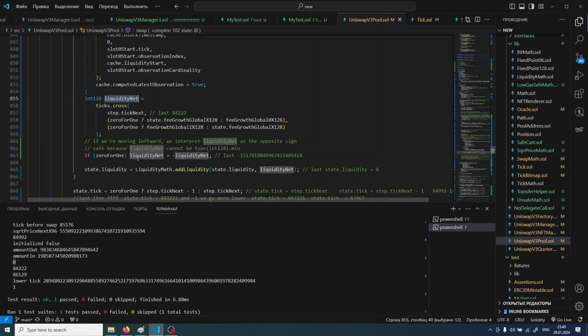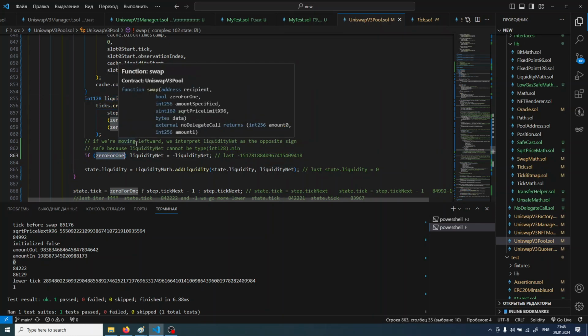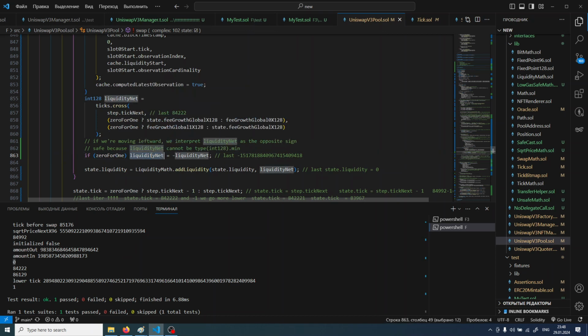So if zero for one is true, in our case it's true, we just use negative for liquidity net, minus, and after this you do function add, and this is obviously just subtracting from our state liquidity, and we subtract liquidity net and receive 0.